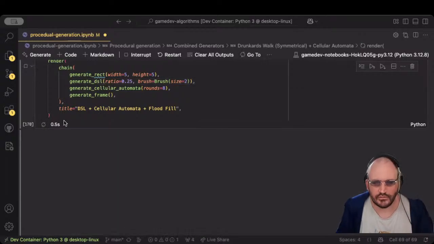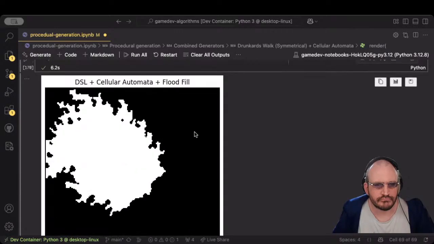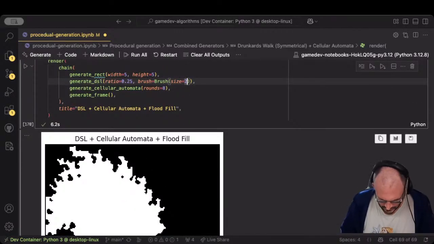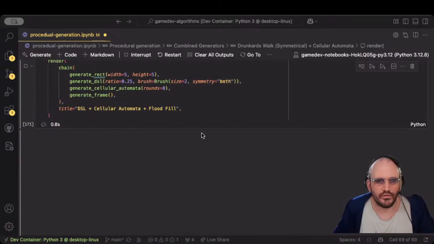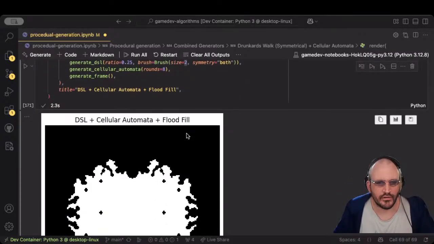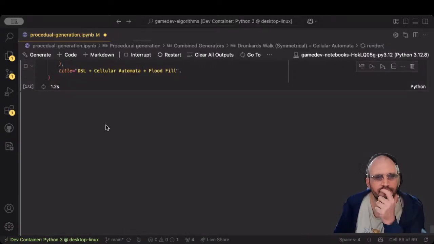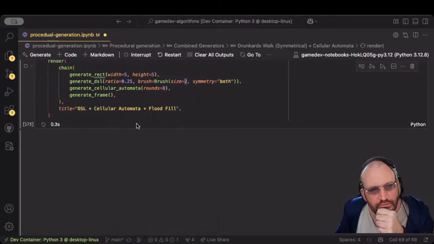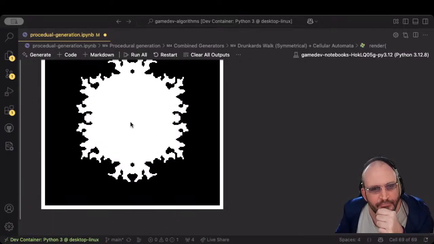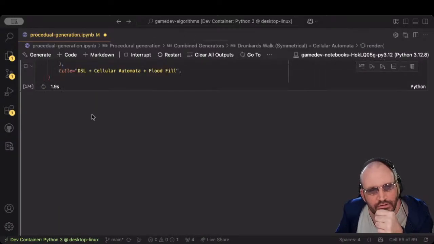Let's go for 0.25. And we'll also put symmetry to both. That's all. Okay, so I think this may be doing a better job than the Drunkard's Walk actually for a sort of cavernous look.